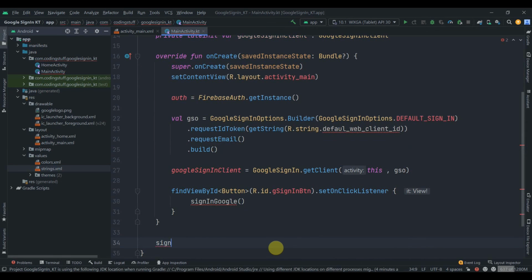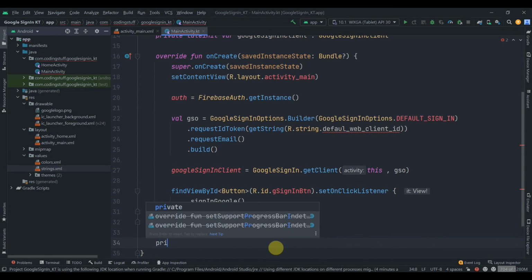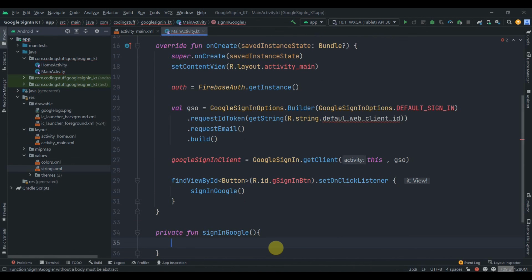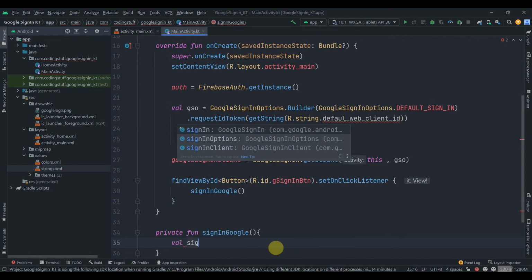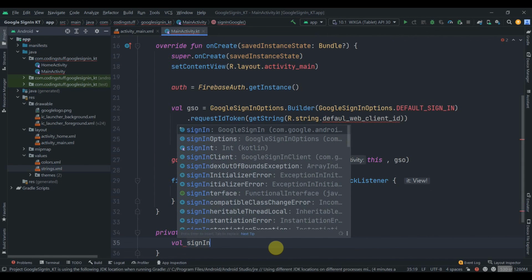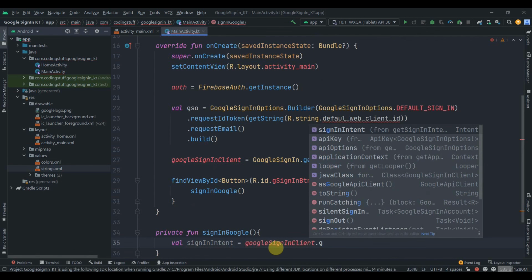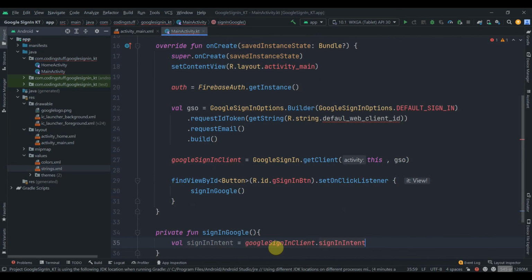Private fun signInGoogle, and inside this we'll create one intent, let's name it signInIntent, and this will be equal to googleSignInClient.signInIntent, not get intent.